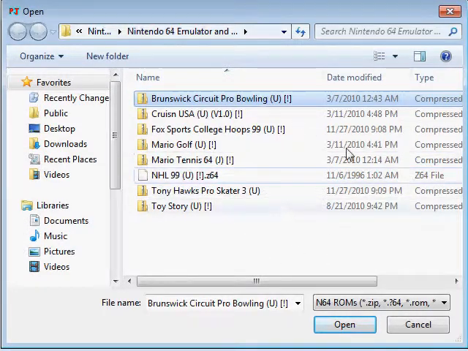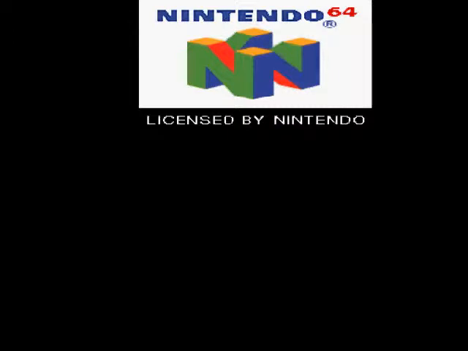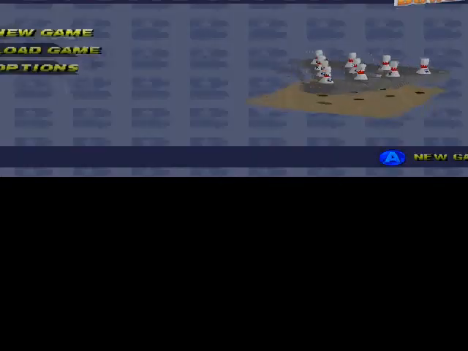So we're going to go ahead and do Brunswick Circuit Pro Bowling for the N64, which was out in 1999. You should be able to see that. I'm not sure if I have to widen or shrink the screen down, but I think that'll work. The resolution size isn't really big on this game, but that actually works in my favor. The smaller the resolution, the better the quality.